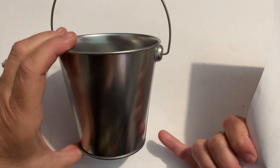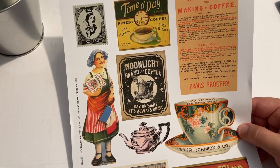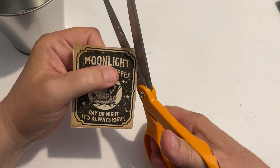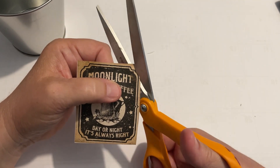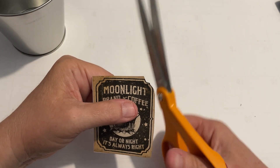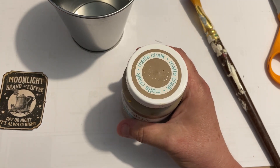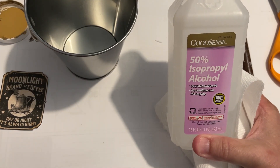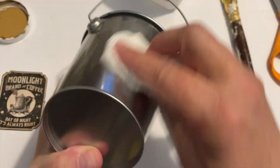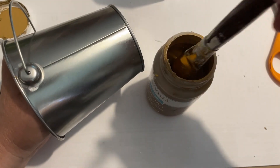This is a bucket — it was like three of them from Target. And then this is part of a printable that I found on Etsy and I'll link that one too. I'm just cutting this out so it's right along that black edge. I got the hazelnut because to me that worked the best. I want to clean off my little tin pail — got some alcohol out and made sure it was good and dry, nice and clean without any oils. Then I put two coats of the hazelnut chalk paint on it.